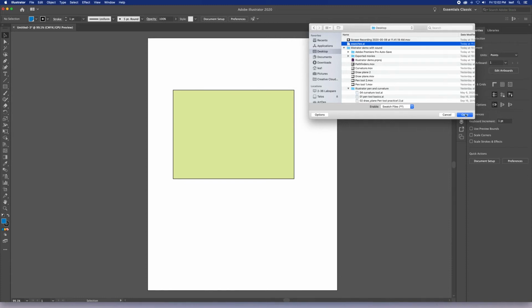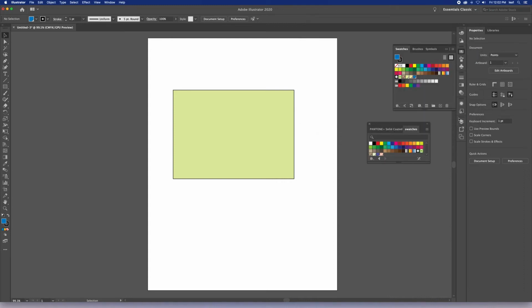And if I click on that and click Open, this is actually just an Illustrator document that has some different swatches added to its swatches panel. This is the swatches panel from that other document. And I can click on these and add these swatches, just drag them to my current swatches panel. And now I've added the swatches from that other document. So you can save swatches that way. Okay. You can also do that with other swatches.